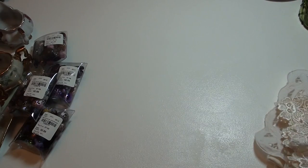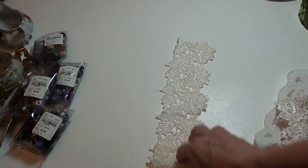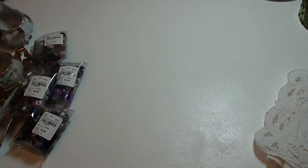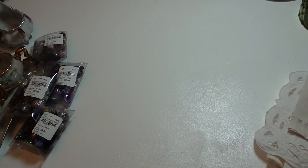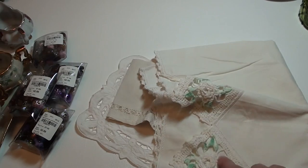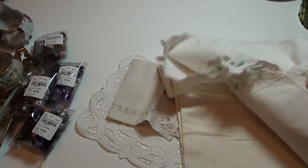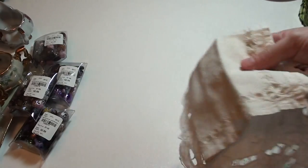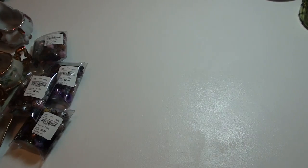Okay. So, then I was able to pick up this. Oh, this was off an outfit. I took it off an outfit that I got at a thrift store. And I paid $1 for it. I don't want to bore you with every one. These I got at an estate sale. This is a pillowcase. I figured I could take those off. And I want to make a nice photo album with some linens and stuff. So, okay, let me get to the good stuff here, if I can get it out.